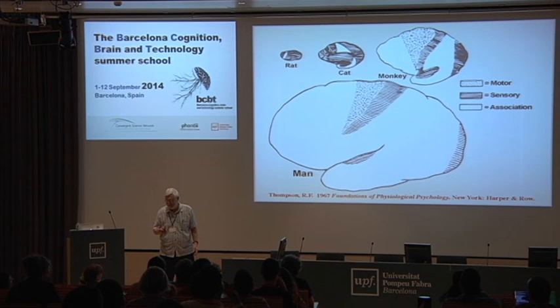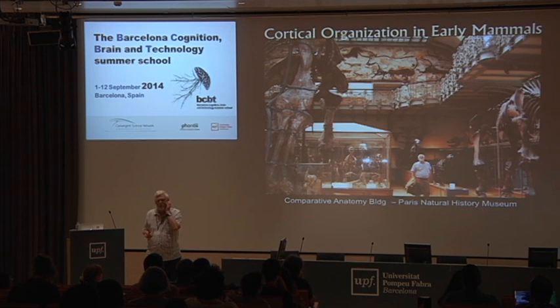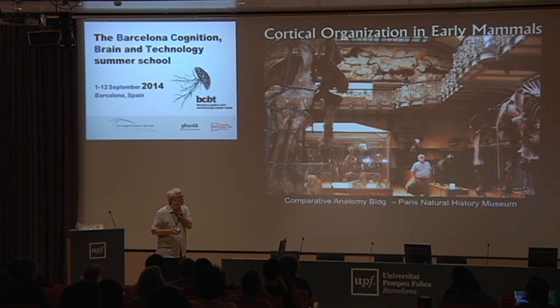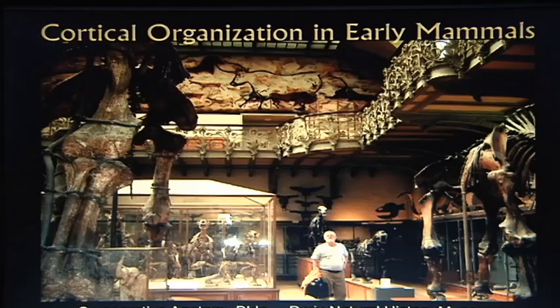But there are other ways of getting at this, and one way would be to look at the fossil record. Now, we know from the fossil record you don't get much. You get the shape of the brain, if you're lucky, the size of the brain, if you're lucky, from the fossil record. You can look back into the past and get some hints about function and make some guesses at this time. This is from the Natural History Museum in Paris. It's a wonderful place to go. You can see all the skeletons all around. You can look in drawers and find things. It's a great adventure.